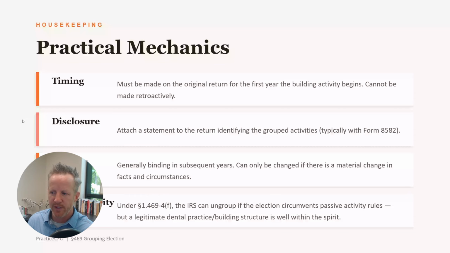The worst case scenario would be this would be their foot in the door, and then they say, okay, your grouping is good, everything checks out there, but you know what? While we're here, we're going to look up and down your P&L and your balance sheet, and we're going to do a full audit. That typically doesn't happen, but it could. So there is a slight IRS audit risk that goes up here. But as with many things, if you document this right and you follow the rules and you use the rules to your advantage, then you should be okay. All right, let's go to the pros and cons here.